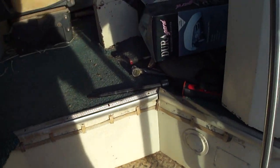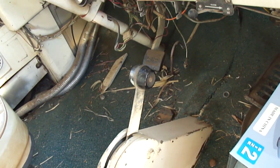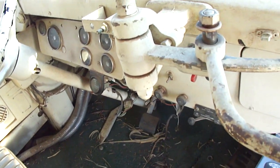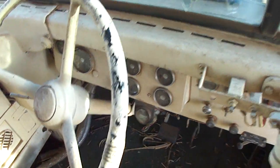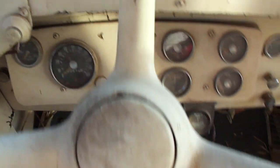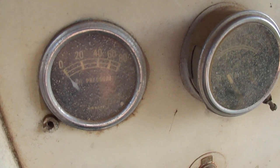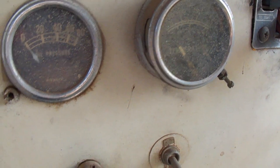Here's the driver's compartment of the bus. Looks like an Allison automatic transmission. They actually put an air fitting into the air tank and were able to air up the brakes from the semi truck that brought this in, so they could drive it off the trailer just by gravity but still have brakes. There are several temperature gauges here and several oil pressure gauges, one maybe for transmission temperature.